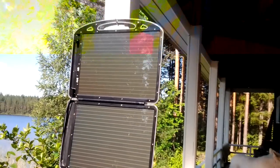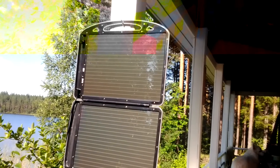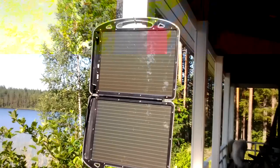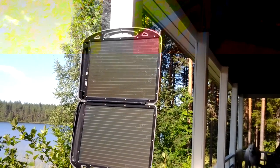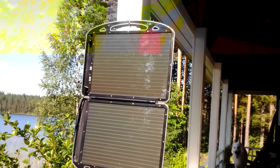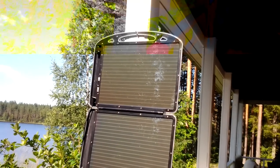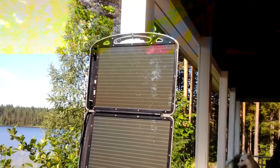So far, I actually like it quite much. It's really sensitive. Up until now it's been charging up the slab with indirect sunlight, and I've used it to charge up the radios and tablets and so on. It's doing a pretty good job. It would be nice to have two or four of these on a rack in the yard, but just as something you throw in the back of the car and bring to the cottage, I think it's brilliant.